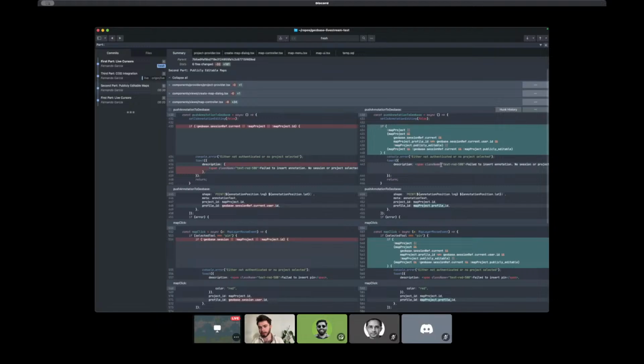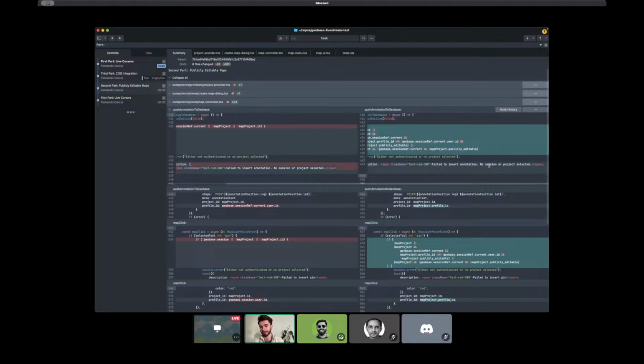So we only allow the user to insert annotations if they are the owner or if the map is publicly editable. This is done on the server, so even if this wasn't added, it would not allow you to push those changes. But this allows us to inform the user more efficiently that you can do this.